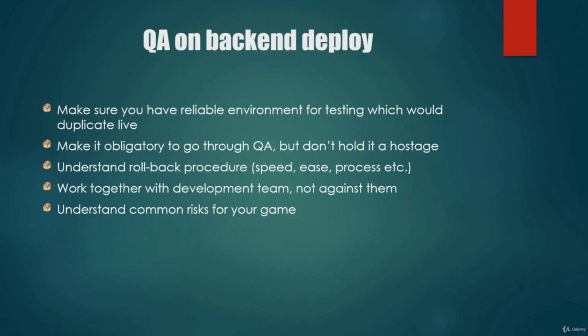And it does pay off to understand common risks for your game. So every game architecture has its weak points. There is no common rule for that. It really depends on how the game was developed, and what genre you are and how big it is. So work together with your development team to really understand what's a common risk for your game. Then you'll be able to utilize your time in the best possible manner, and you will contribute to the team and success of the game in the best possible way.